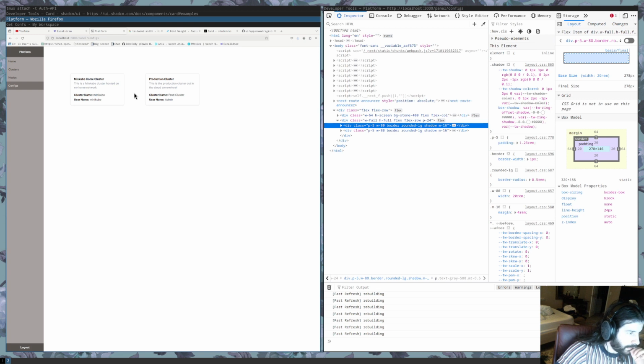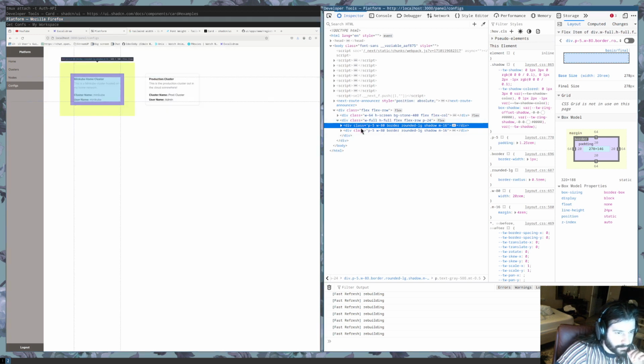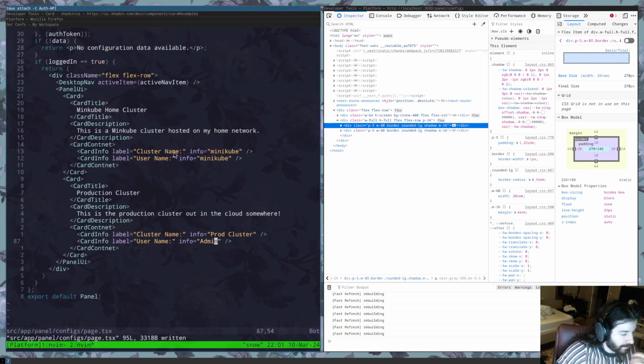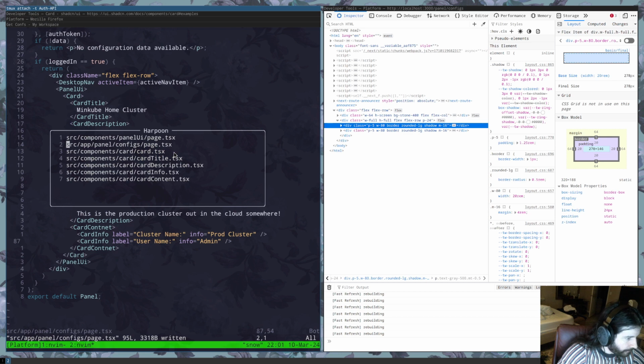Okay. I don't know how much I like them being so split apart. At margin 16. Maybe I'll bring that down just a bit.